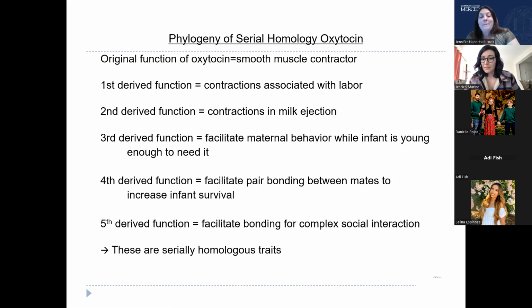So at the end, now oxytocin increases when someone tells you they love you or a friend gives you a hug. But that wasn't the history of oxytocin. This is an example of serial homology, basically evolution just tweaking something that already exists and making it have a slightly different function, or putting a receptor in a slightly different part of the brain, so it's having a different function.